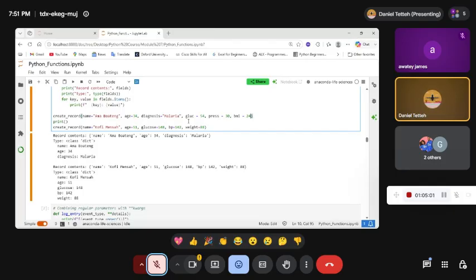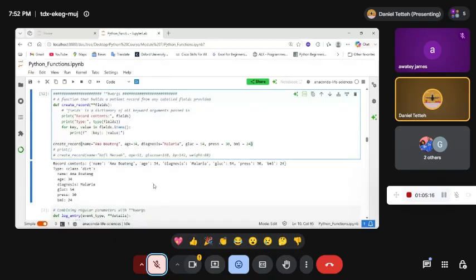So as long as you are able to provide the key and then its value, Python can take as many as you can. So it can even be 1,000 records. It doesn't care about a particular person. So that is how it works.